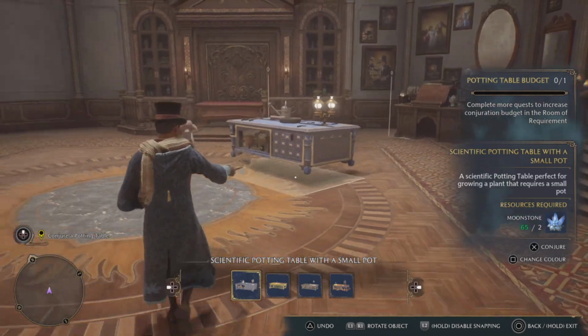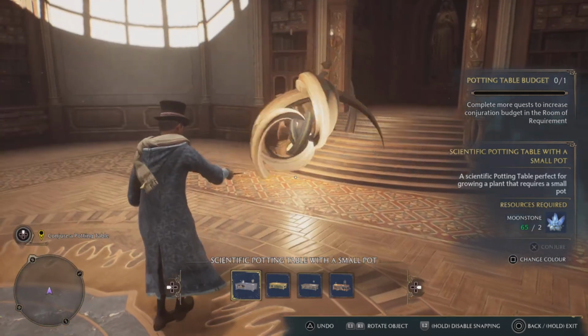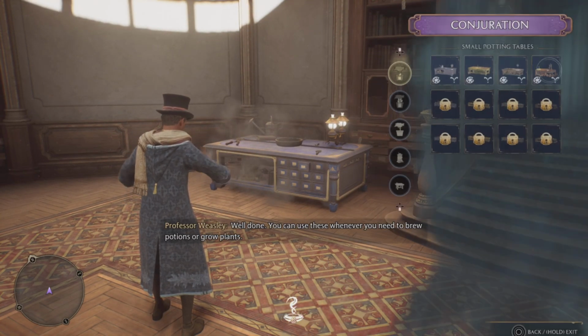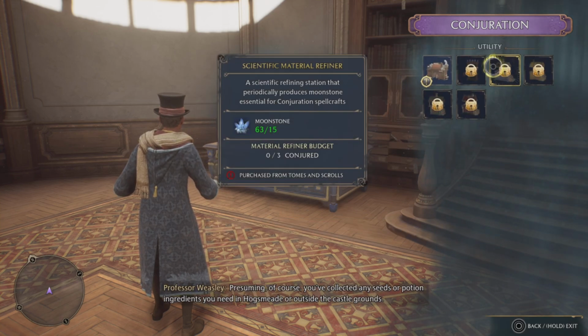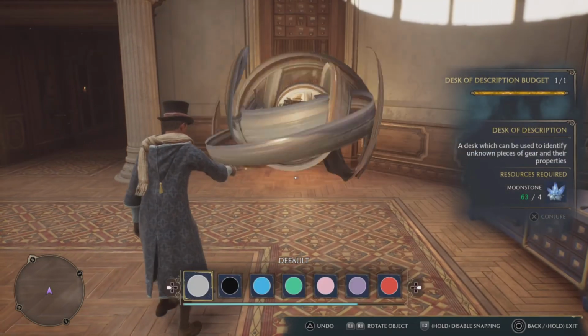Oh, excuse me, DEEK. Let me put it right here. Might as well. Well done. There you go. You can use these whenever you need to brew potions or grow plants. Presuming, of course, you've collected any seeds or potion ingredients you need in Hogsmeade or outside the castle grounds.